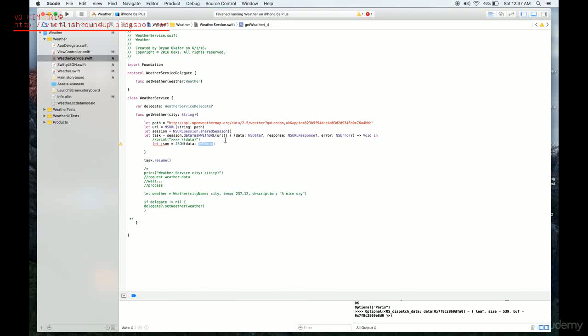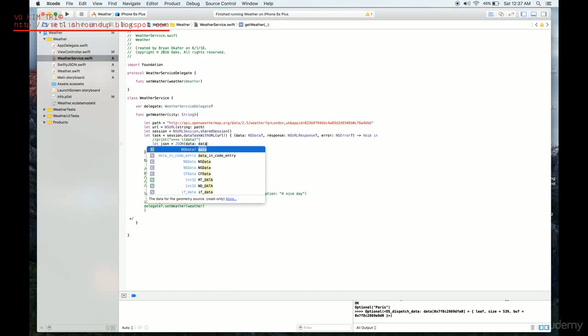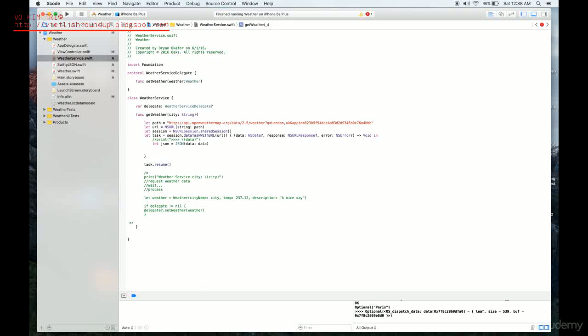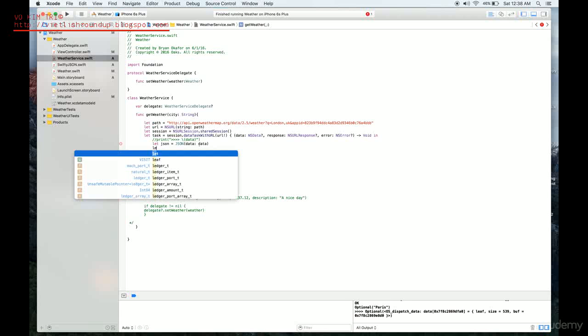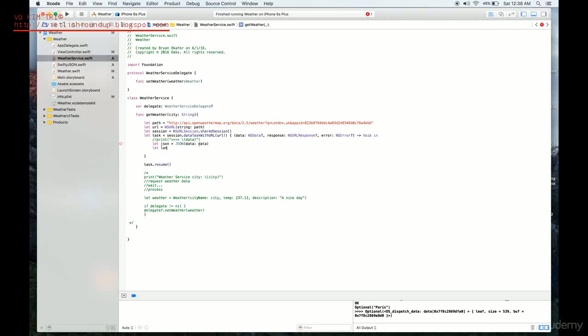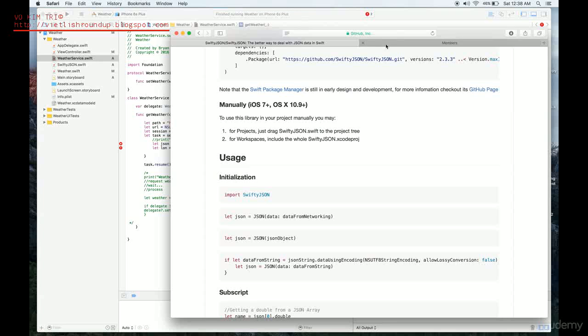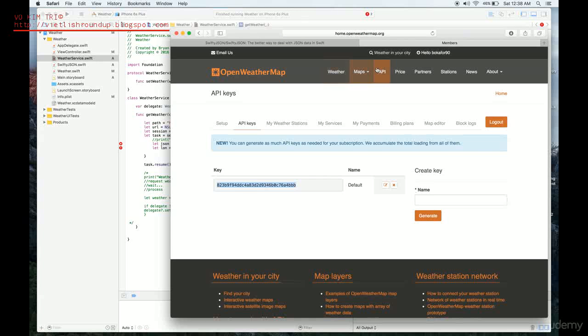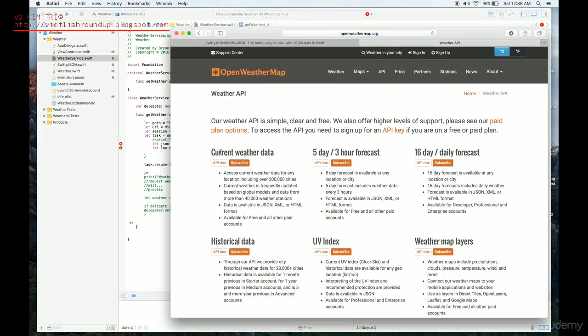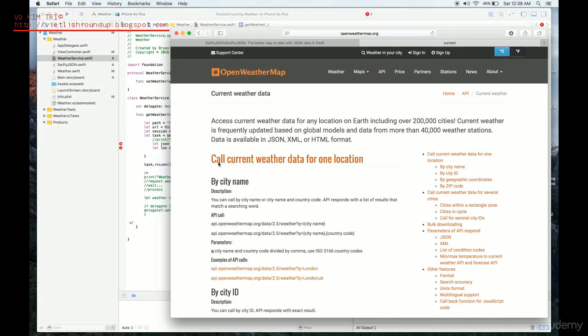Now, the type of data we're going to get, one of them is going to be the longitude. And if you don't know how to code this, it has it on the OpenWeatherMap website. So let's go to that and I'll show you what I'm talking about. Go here, go to APIs, go to API documents. And what I'm talking about is down here for the parameters.